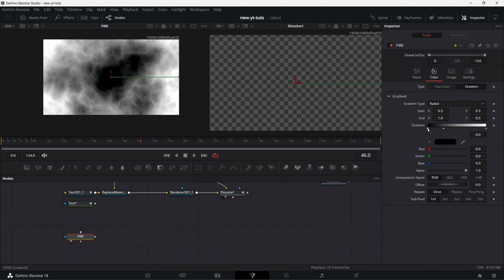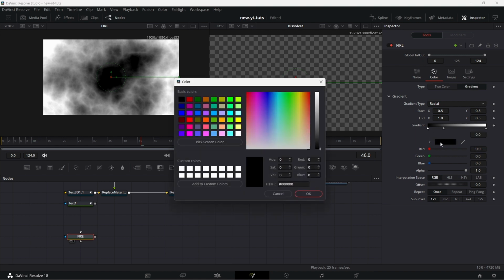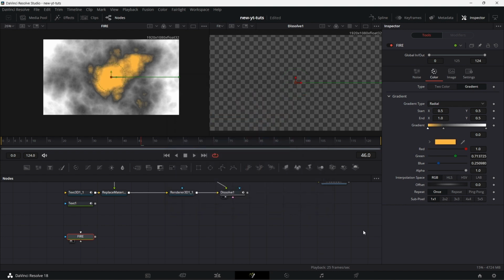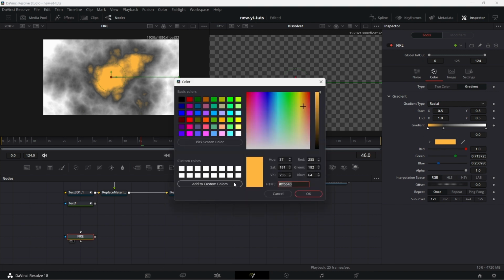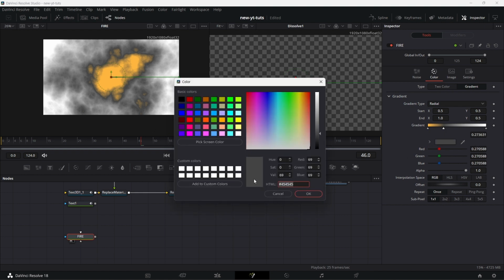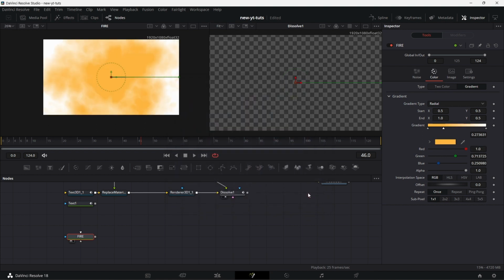Then go to this first color. We change this color to this value, hash FFB640. This same figure we have here, we can copy it, click on here, click there, highlight that, paste it.